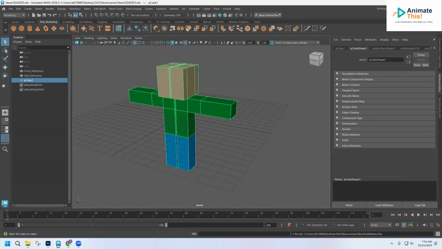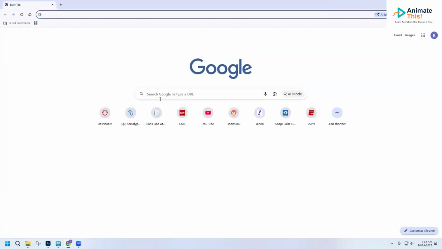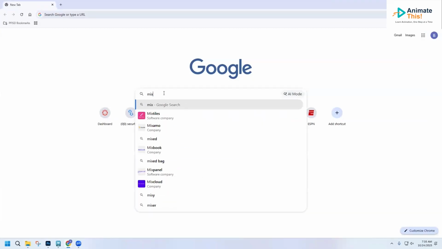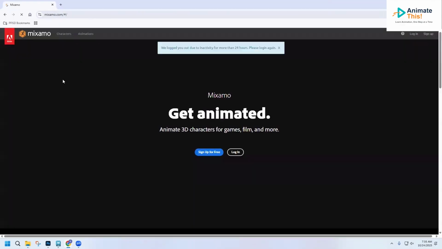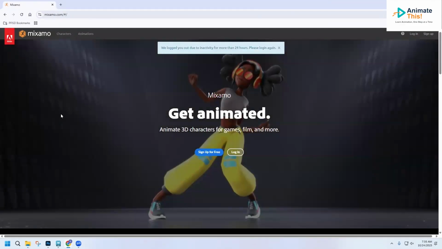So then, let me pull a window over here. If you're in Google, just type in Mixamo, and then it's mixamo.com. If you click on it, when you get to this screen, if you don't already have an account, tell it to sign up for free, and you can sign up using a standard email address, and then you'll be able to log in.